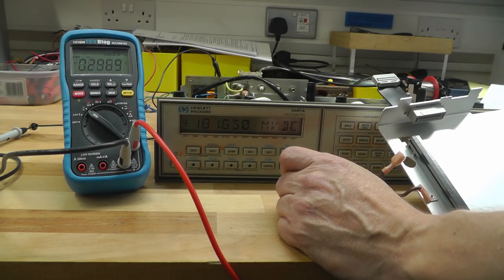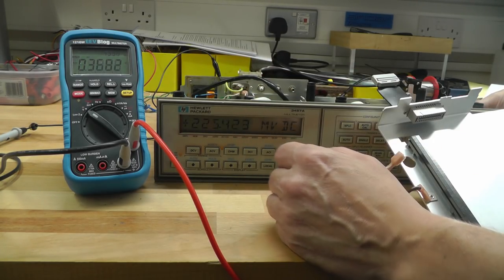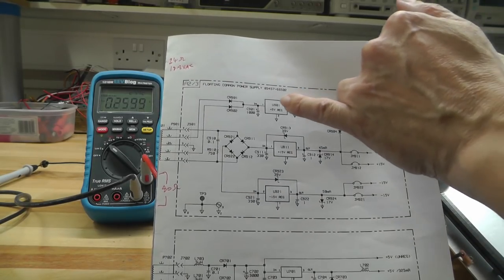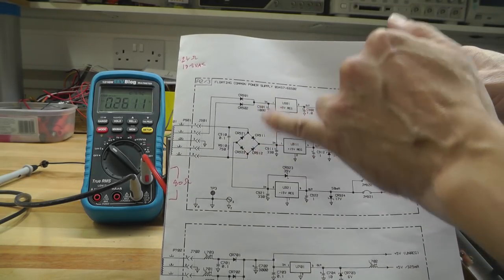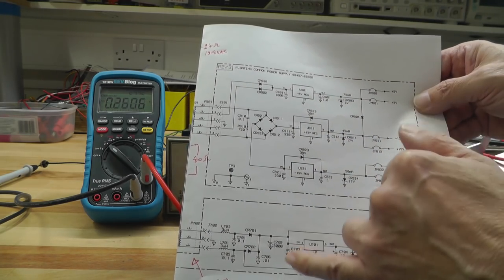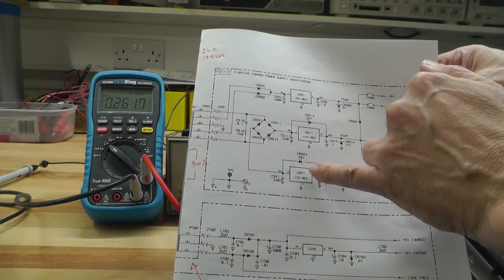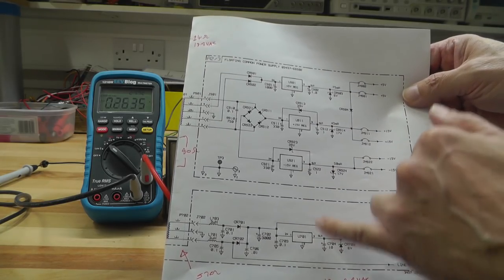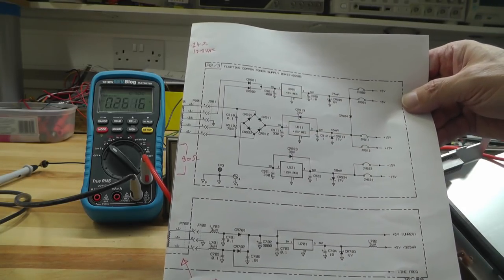So straight away, the first thing I'm going to do is start checking the DC supplies on the board and make sure they're okay. I do want to go right round the unregulated DCs coming from the rectifier diodes into the various regulators on both of the boards and make sure they're not overdriving the regulators. They're all TO220 packages, so it's dead easy to go over and find them and start measuring the voltages. So I'll go and do that now.